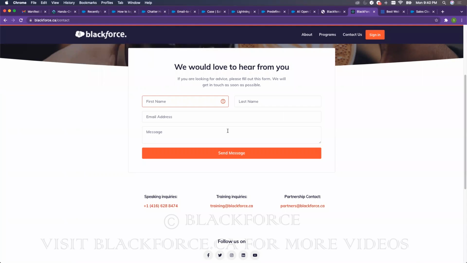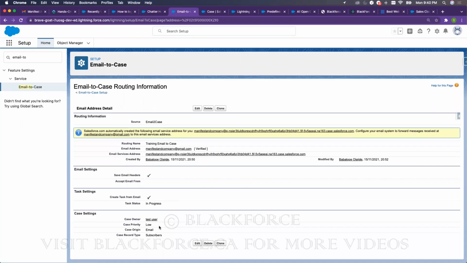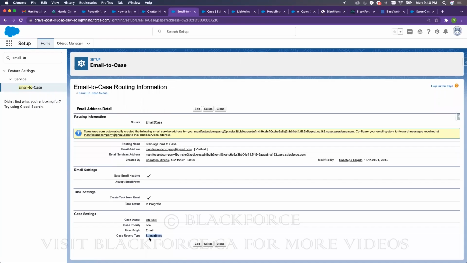Yeah, I do understand your question. Let me think. I think it's better to just create different routing emails. Otherwise, if you have the same email, it's going to obviously the same website, but how would you differentiate the process? You're interested in process, right? So yes. This routing email has been configured to do what? It has been configured to use this record type. It has been configured to say case priority is low and case origin is email, right?